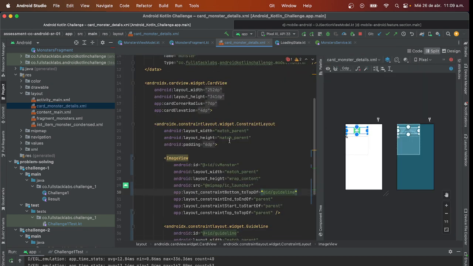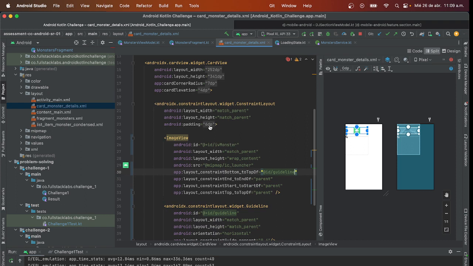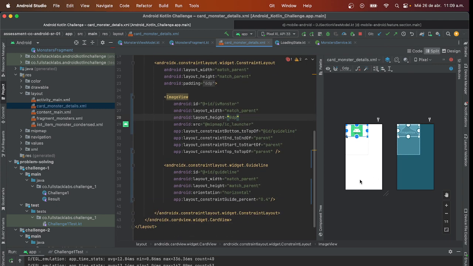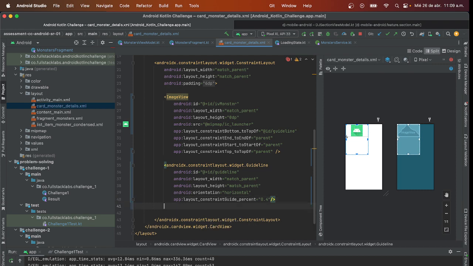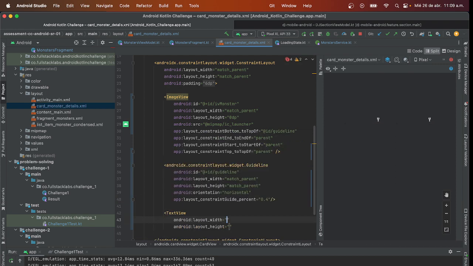Yes, we have a padding. Here. And then say that it's going to use a scale type. Then we have a title. It's added here. Let's view the content.